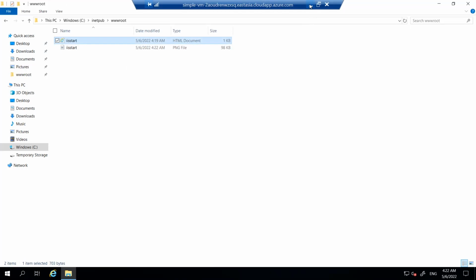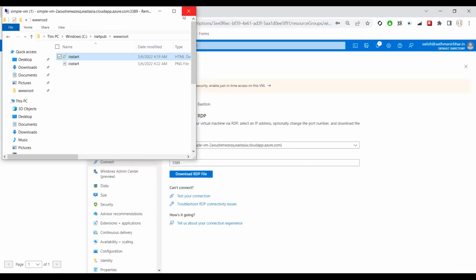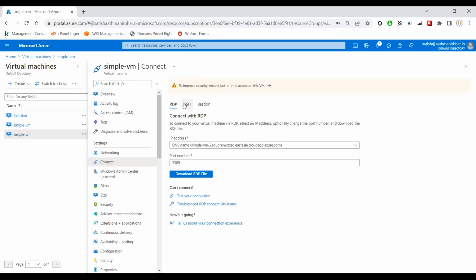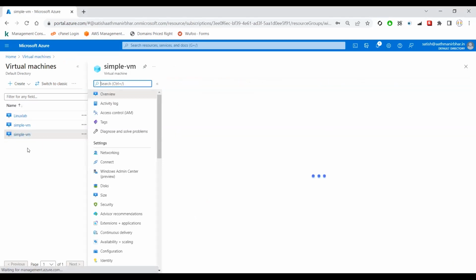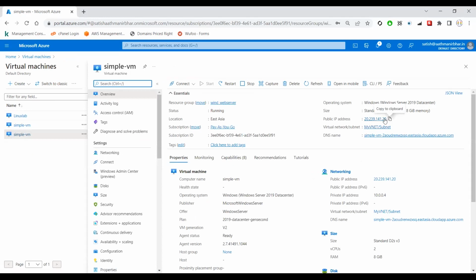So I am back to my screen once again. Let me share my computer screen. This is our web server, a virtual machine. Do we see this public IP address, 20.239.141.20?